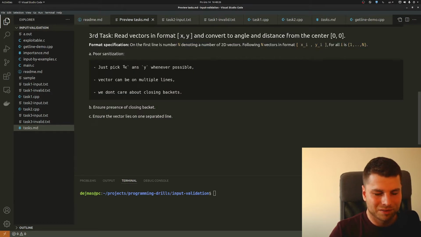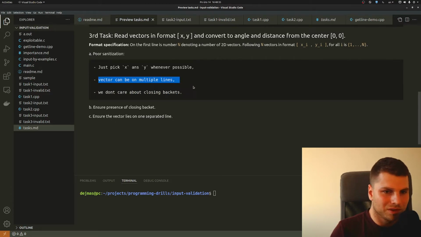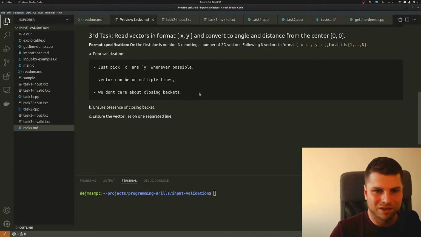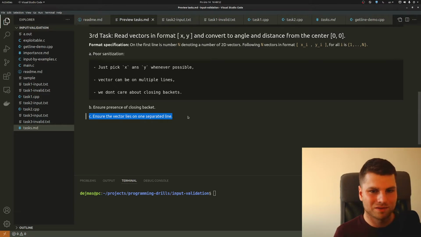Firstly, just pick x and epsilon whenever possible. Then it can be on multiple lines and we don't care about closing brackets, and then we care about closing brackets, and then we will do the final version, which will take the symbol that ensures it lies on a separated line, basically.